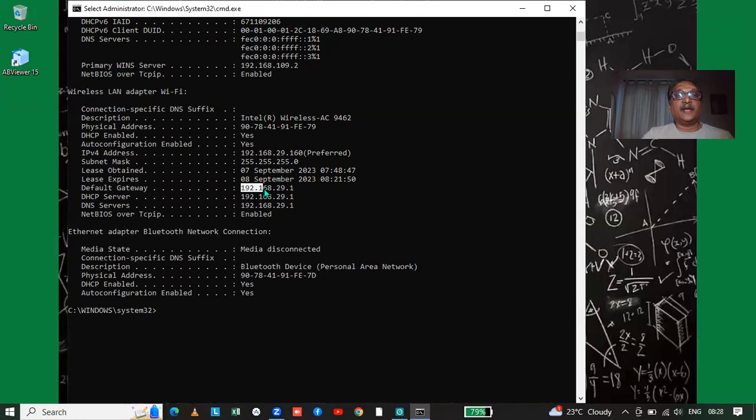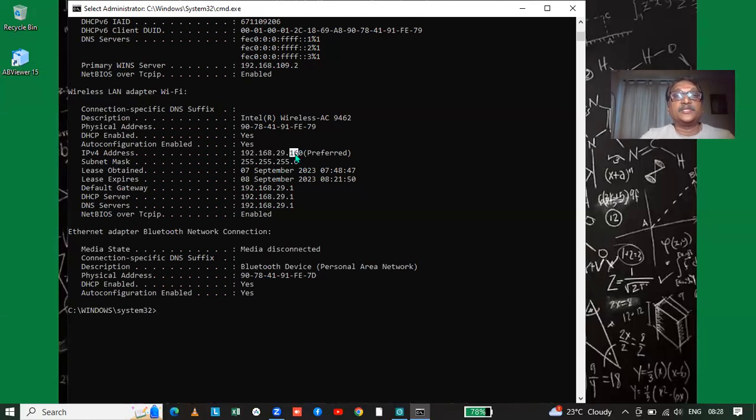My default gateway, from this IP address, I will be getting internet connectivity. And the DHCP address also is this. This is my home router address. The DNS server also is this. If you connect more systems to my home router, all these three will be the same.